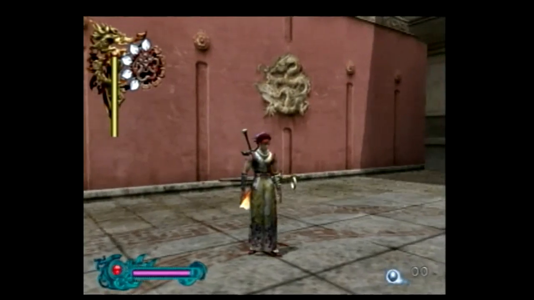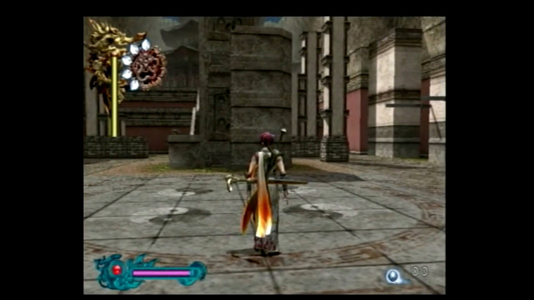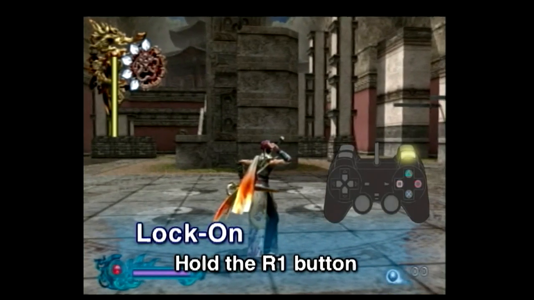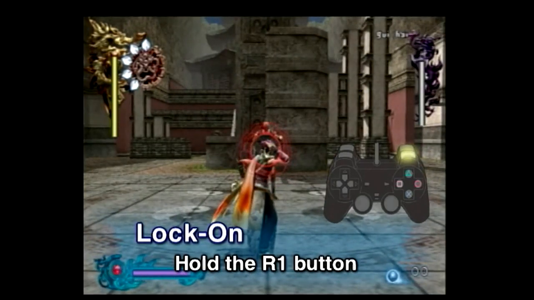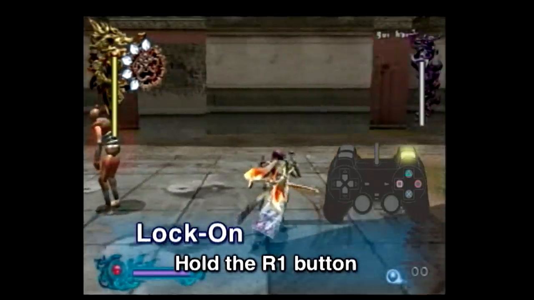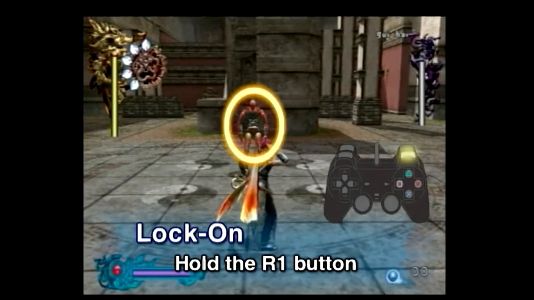Now it's time to practice locking on and evading. Let's begin with locking on. Press the R1 button to go into an attack stance. If there are any enemies nearby, they will become targeted. The targeting cursor will stay locked onto an enemy as long as the R1 button is being held down.